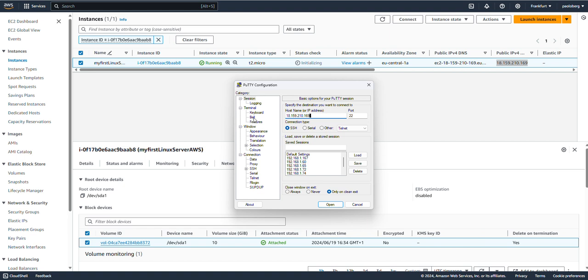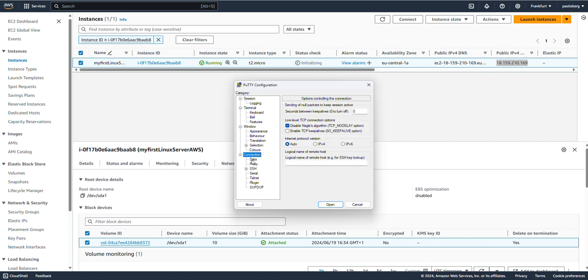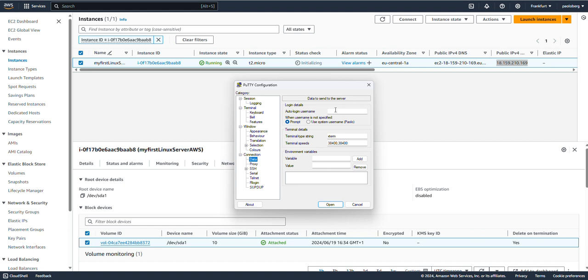So now I'm going to do some editing, some other information. So we do in connection data. Okay. So now here we put this user. It is the default user for when you create for Red Hat, and a user. So this is the user you will always have in some specific virtual machine. In this case, Red Hat ESS.